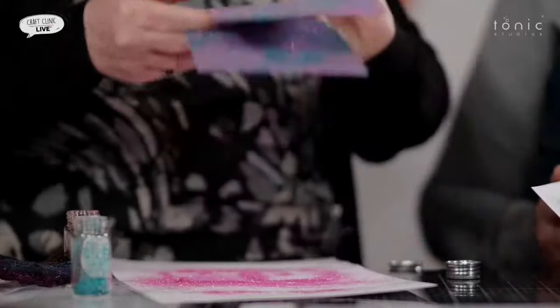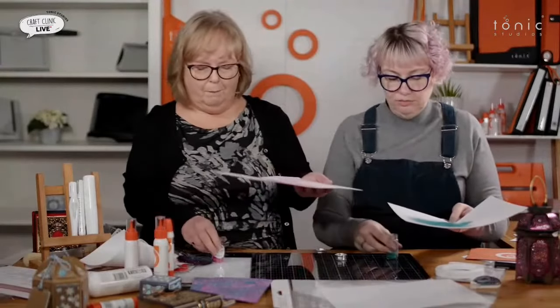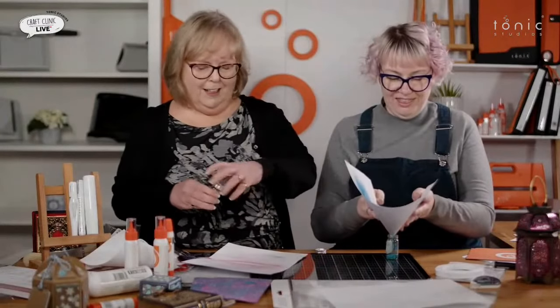And there's your glitter. Well done, Al. There we are. You said that was quite a simple technique, but it looks amazing, doesn't it? It does. Look, it's a lovely background. And it looks like it's taken ages. Well, it did. You just saw me. Ages and ages. You're giving away all of our secrets now.